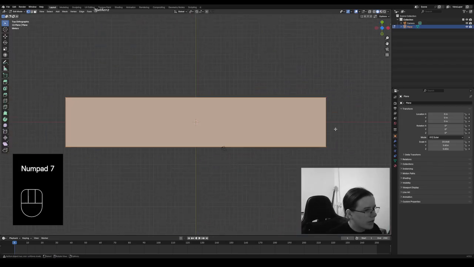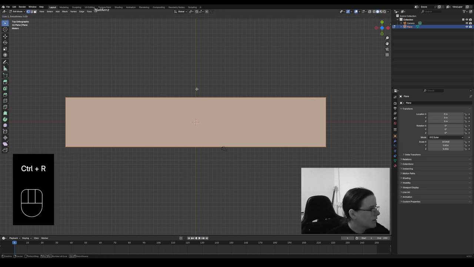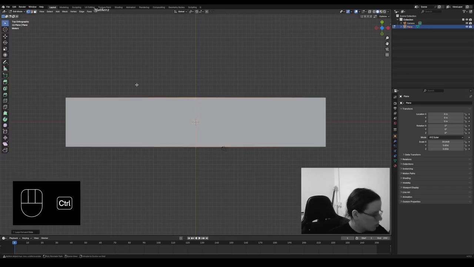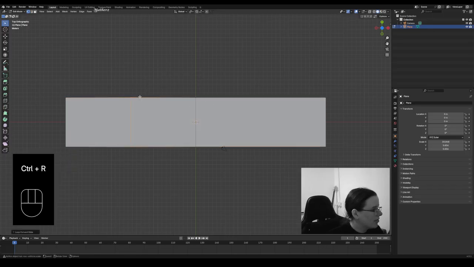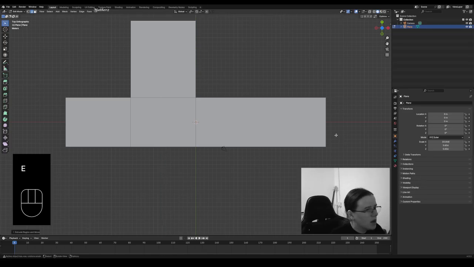We're going to imagine that the camera will sit on this side of the field. We're going to press Control R, split this in half with these vertices right here. Control R again, split this in half. Then let's go for this plane on the side right here. We're going to press E for extrude and bring this down. So when our camera looks from here downwards, it's going to see that there's a slight corridor off the side here.